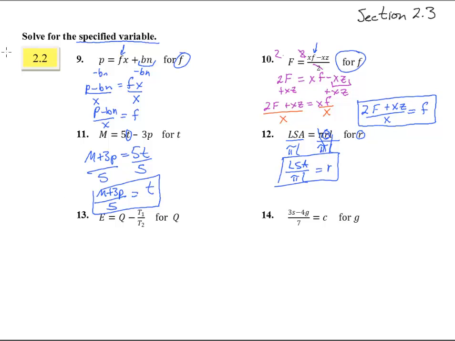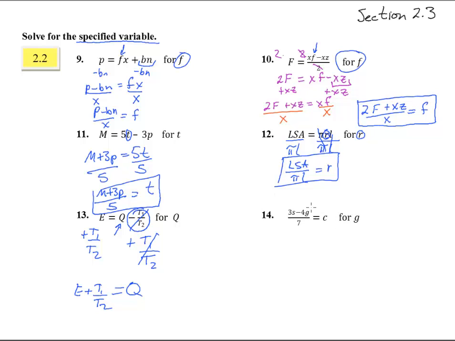Number 13. We're trying to get q by itself, which is right there. Now here we have an ugly fraction over here, but in general, look at that. q is just by itself if we can get rid of that. So let's add this. I don't know what T1 is, T2 there, but if we add it to both sides, it goes away over here, and then q is now by itself. And we just can't combine these two together. But good. This gives you good practice in being able to manipulate these equations. You really are powerful, and you can show them what's up.